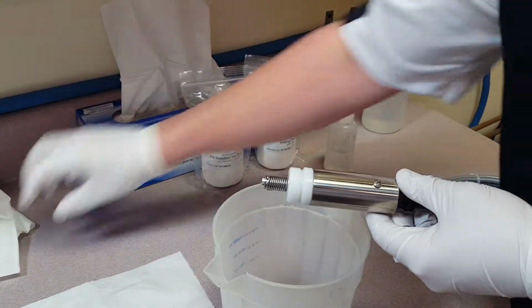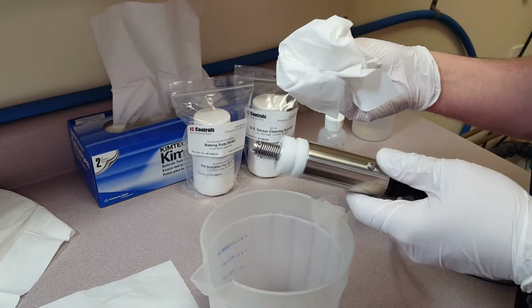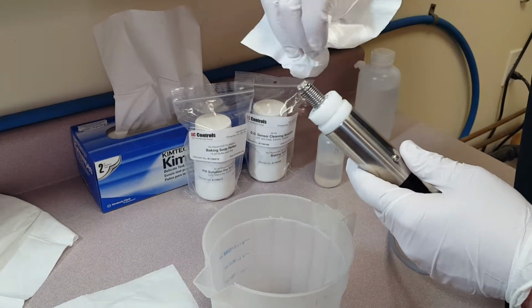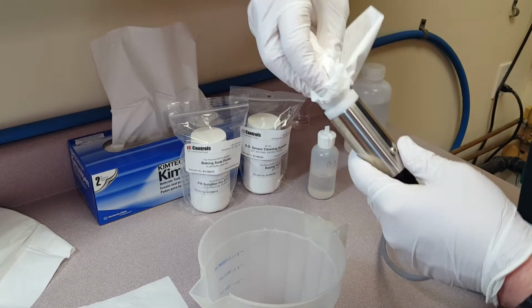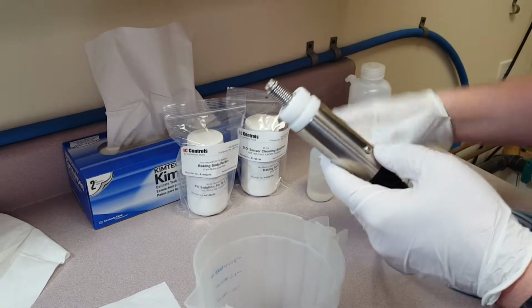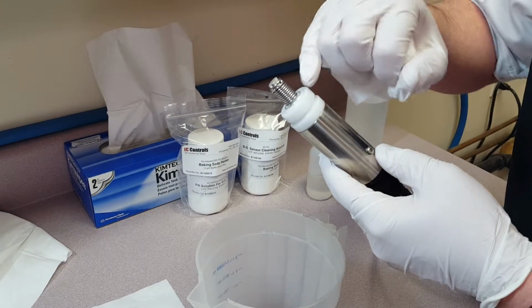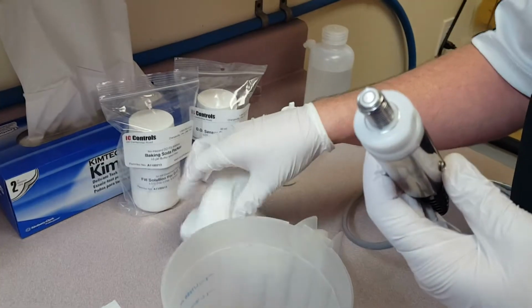And then when you're done rinsing, use a soft, lint-free lab towel such as a chem wipe, and clean it with the direction of the way the coils are wound. So you're just going to go on, not too much force, just a quick rinse. And as you see, you should have nice shiny silver coils and a tip with no tarnish on it.